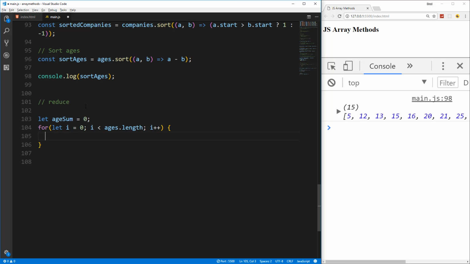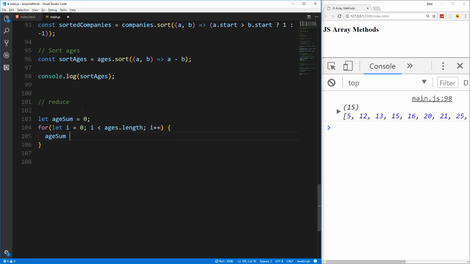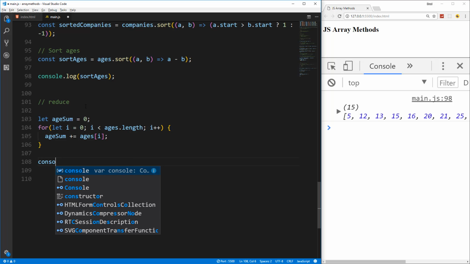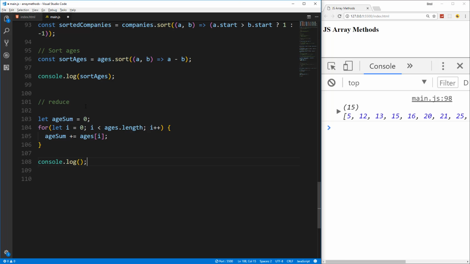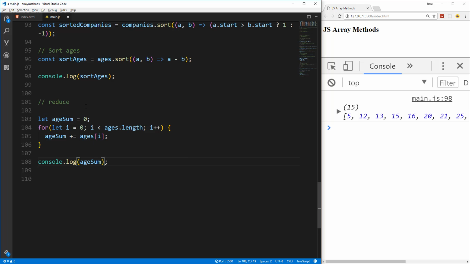And then what we would do is take ageSum, the variable we just created, and we would append, plus equals, whatever that iteration is. So ages[i]. All right, and then we could console.log ageSum, and we get 460. So that's all of those added together.